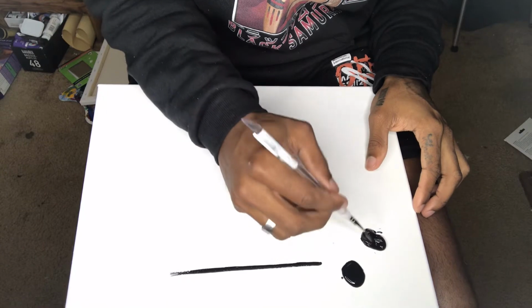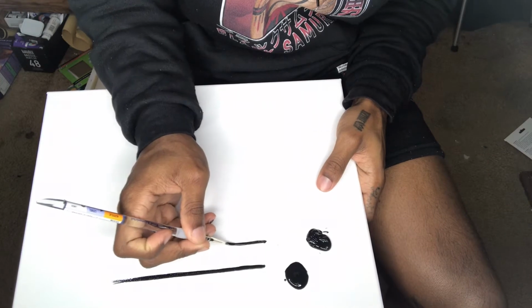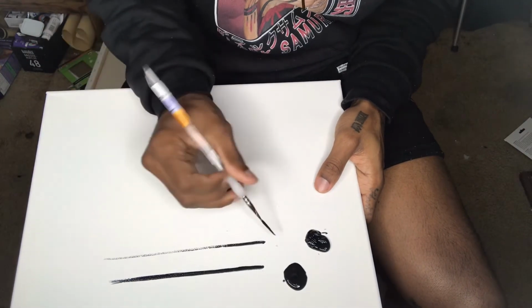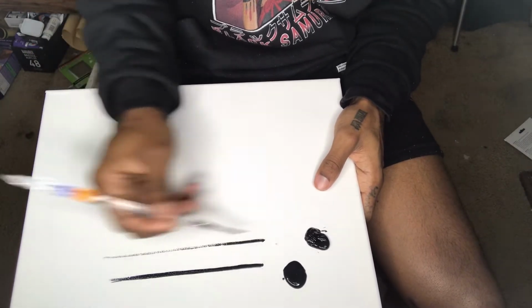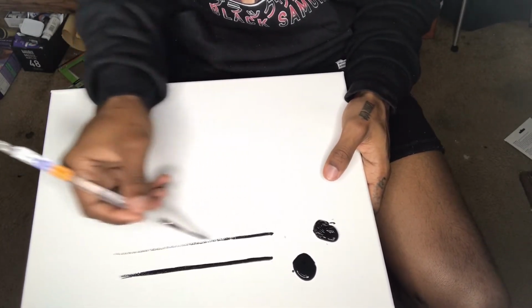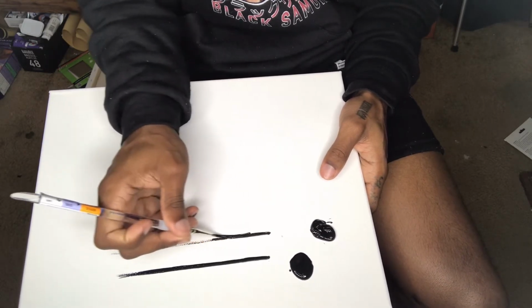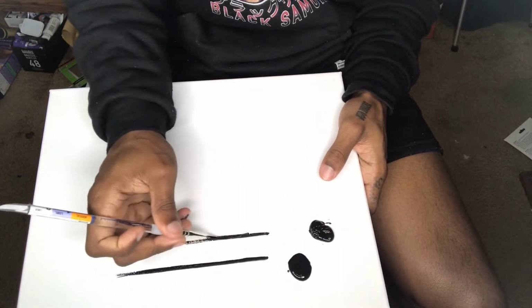Get it all nice and wet. And I try to make my line. You see that? I have to go back over this line repeatedly a lot of times just to get it solid, just like that one. This one didn't take much, but with this one I'm probably gonna have to take a lot of paint just to even complete this line because it's so thick.